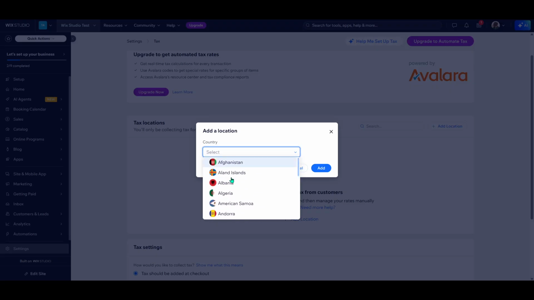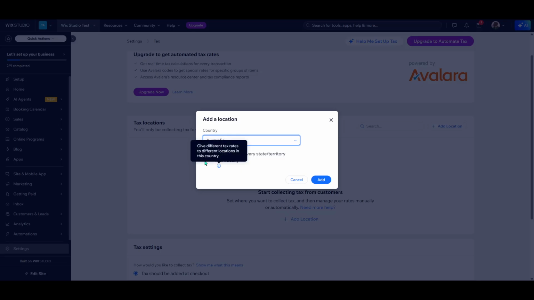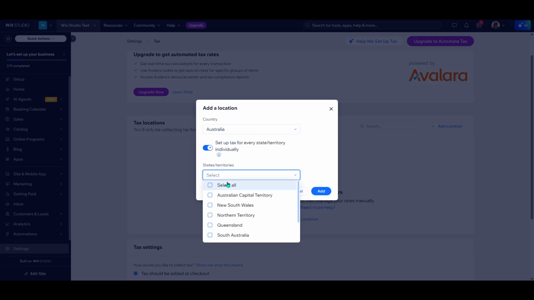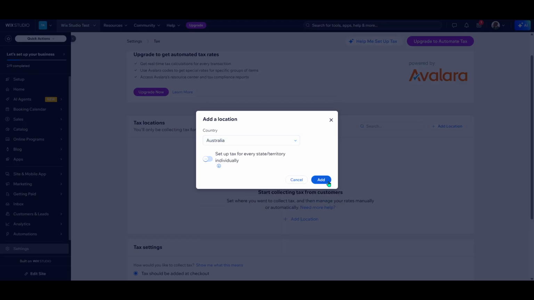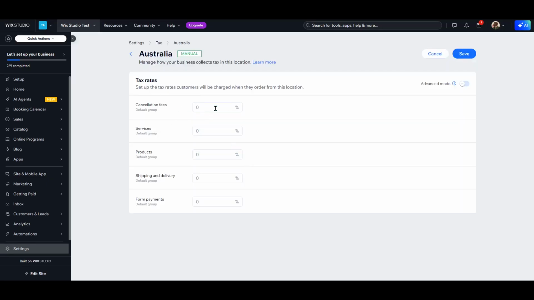Take a moment to confirm you've chosen the exact place you're responsible for, especially if your country has different regional tax rules. Now start entering the tax rates. Type in the percentage that applies in that location. If your area uses multiple rates, enter them as needed, keeping the names clear so you recognize them later. Be precise with decimals and double-check the numbers. Small discrepancies can add up on orders.